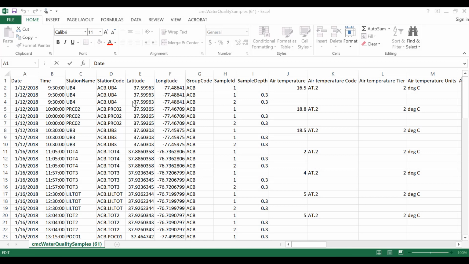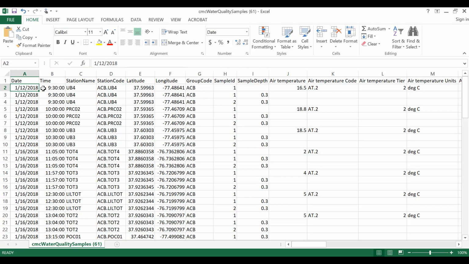During this tutorial, we will walk through the water quality file shown here. To give you an orientation to this file, the data will be arranged in a horizontal fashion, with each row containing a date, time, and station, and a specific sample depth. The first 7 columns of the spreadsheet shown here will include the metadata information for each sampling event.